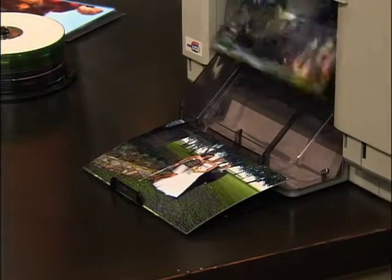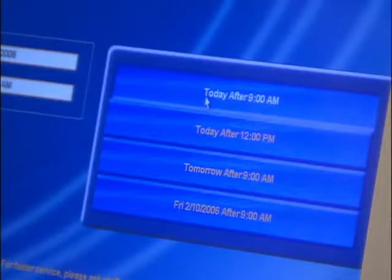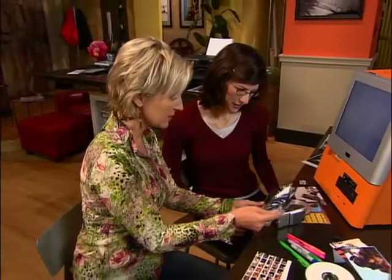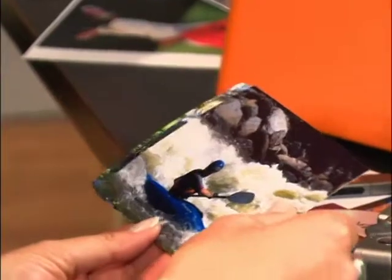Most photo kiosks will print while you wait, but you may be prompted to select a time for your pictures to be picked up. Either way, it's a simple and inexpensive way to print your digital pictures. If you haven't seen one of these in a store near you, look around in large retailers and malls. They're very common, and believe me, they're not as intimidating as they may look.